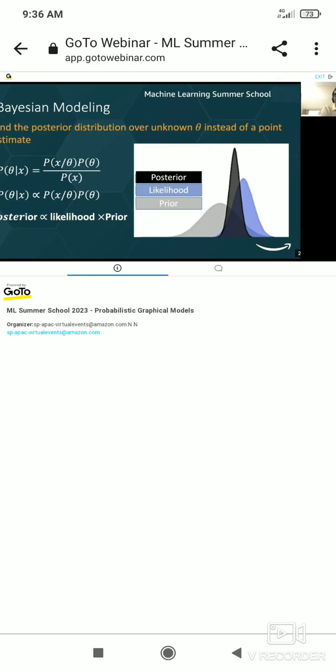But from a Bayesian perspective, why should theta be a point estimate? Theta itself can be a distribution, right? So if you look at the distribution of theta given the data that you have collected, that is p of theta given x, you can split it using Bayes theorem, where probability of theta given x is equal to probability of x given theta into p of theta, divided by p of x. So now you can see that based on this expression, p of theta given x is no longer a point estimate, but a distribution, right?